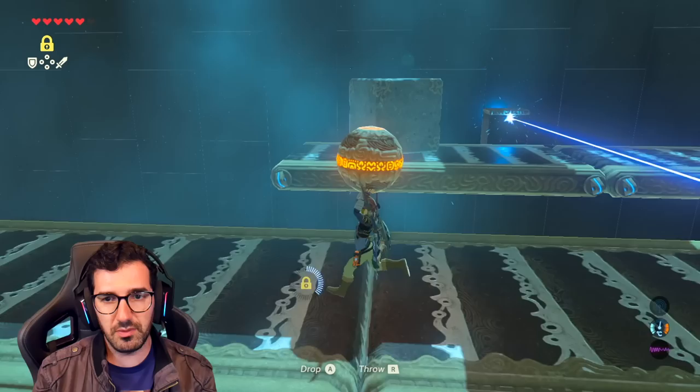Oh, there it is. Oh, that's gonna be dangerous. We need a lot of bombs for this. And also, the Yiga Clan. If we get spotted, we die. It's over. Hello, Karakara Bazaar. I need to buy us. No, I need to sell stuff.